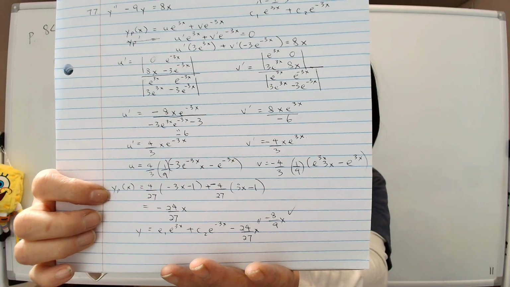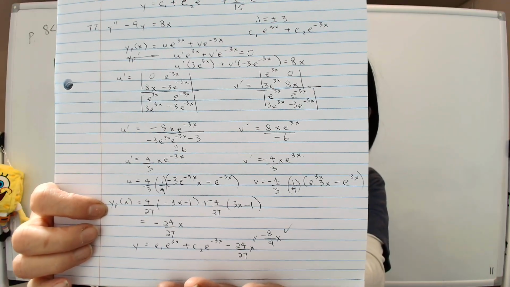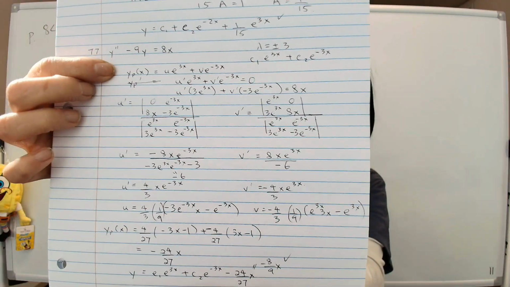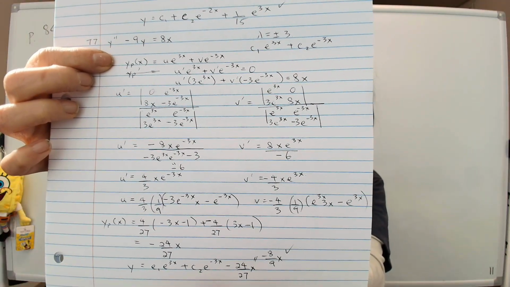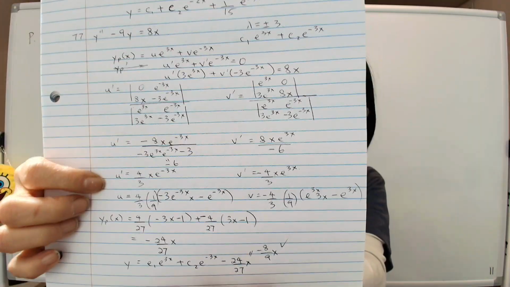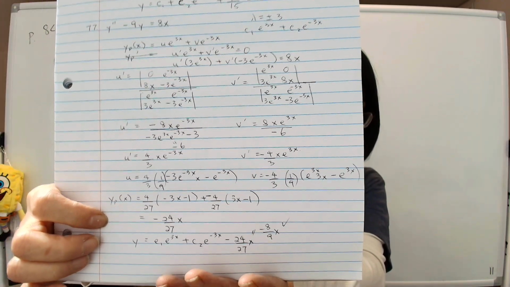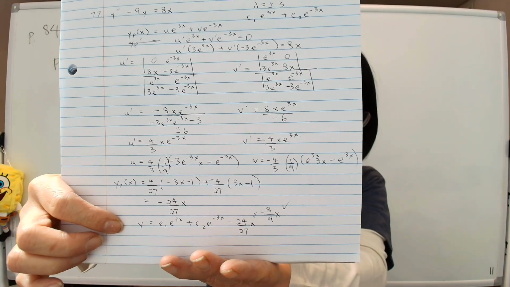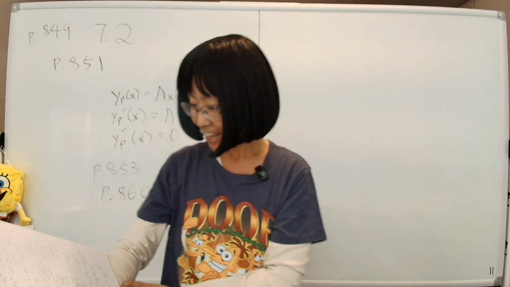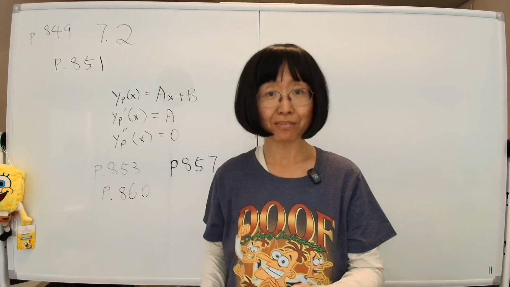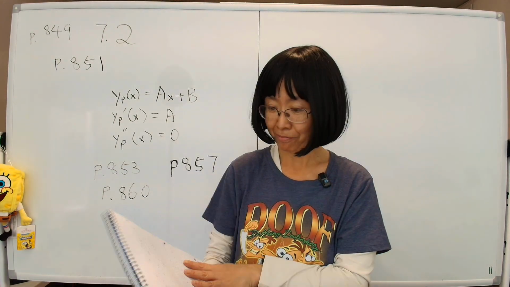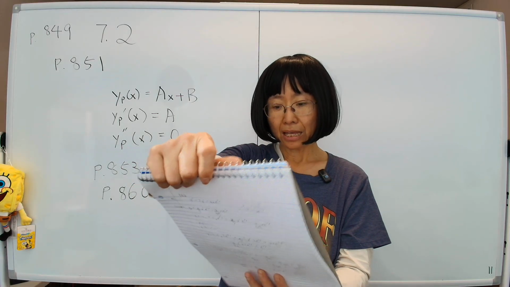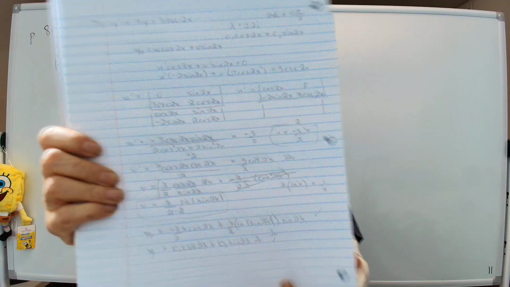Once I have that, I write it all out, because y of p is defined as, remember what it is, u times e^(3x) plus v times e^(-3x). So you multiply, write all that stuff out, and eventually write out the original answer, which is correct. Okay, and which is good. I'm always happy when I get the whole thing without messing up somehow. So that is 77, and then problem 79 is the same idea, not much worth talking about.